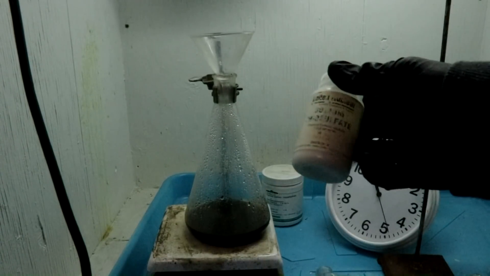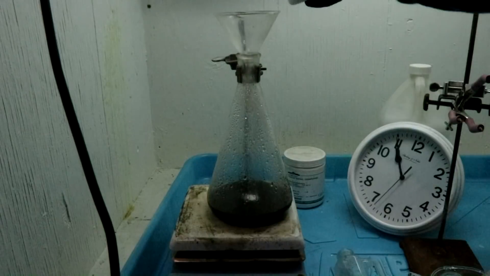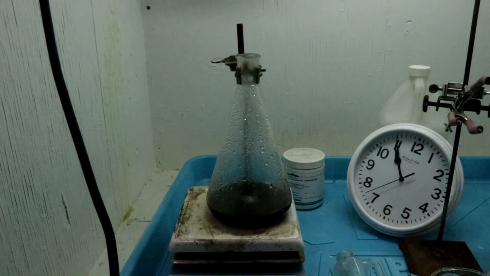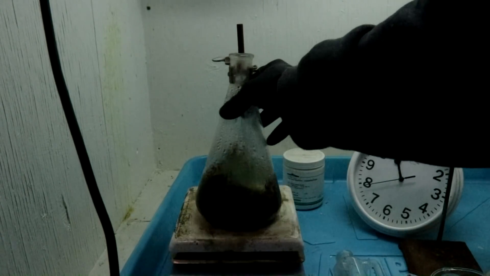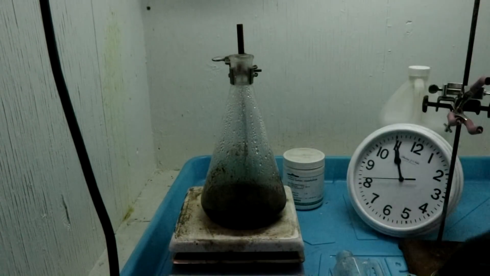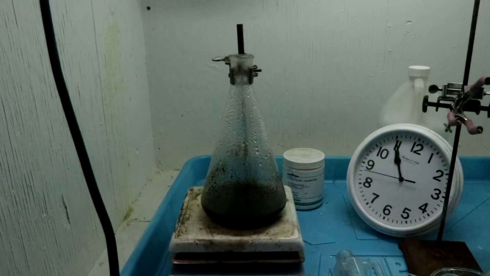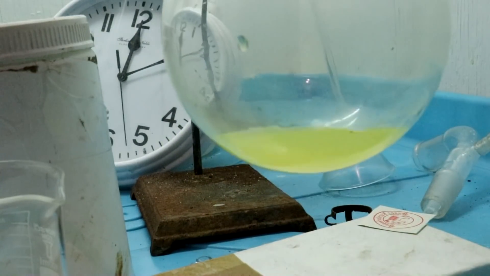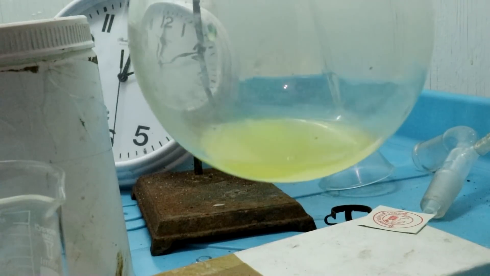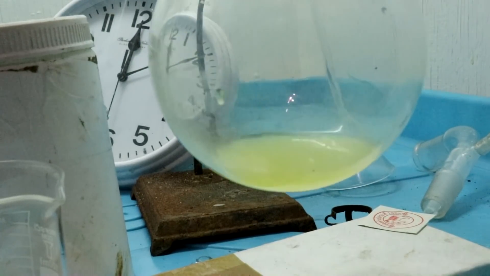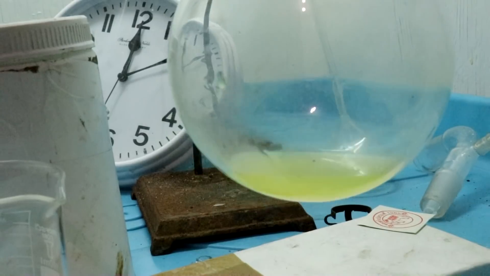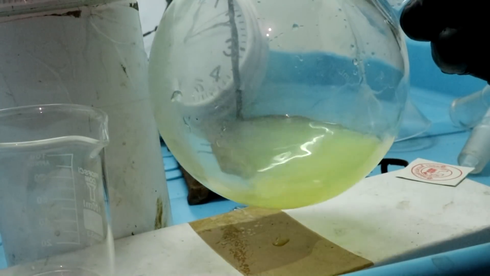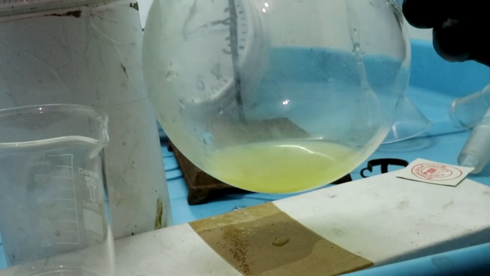I'm going to add some sodium thiosulfate to destroy any remaining prussic acid. That way it'll be safe to dispose of. All right so here's the nasty looking liquid that we formed. Now this should be clear but it's not that much of a stretch to assume that I've got some contaminants. I imagine some oils and stuff distilled over. But that shouldn't be a problem.